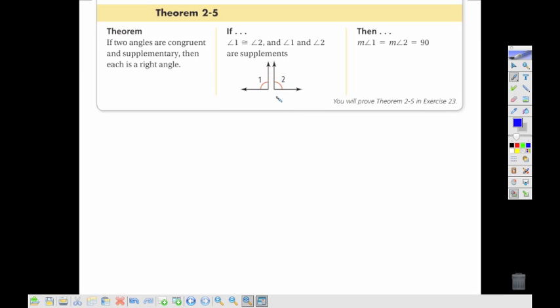In this one, we're looking at two supplementary angles. It's telling us, first of all, they're supplementary, so the angles add up to 180 degrees. And it also tells us that they are congruent. So if they're congruent and add up to 180 degrees, after a few steps in a proof, we should be able to figure out that each one of those angles is 90 degrees. Therefore, by our definition of a right angle, being that 90-degree angle, we know that angle 1 and angle 2 are both right angles.